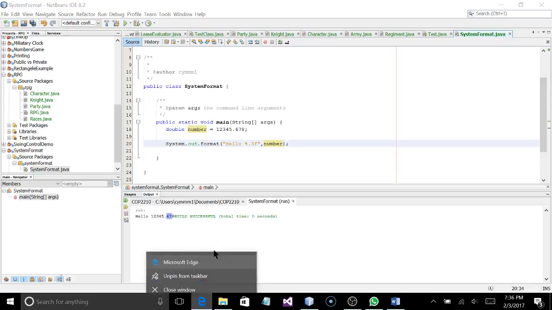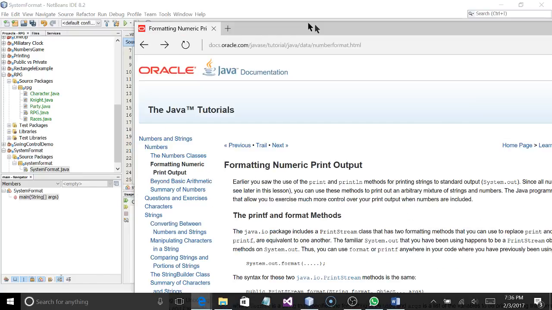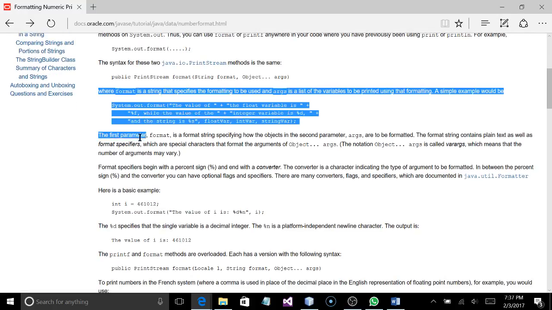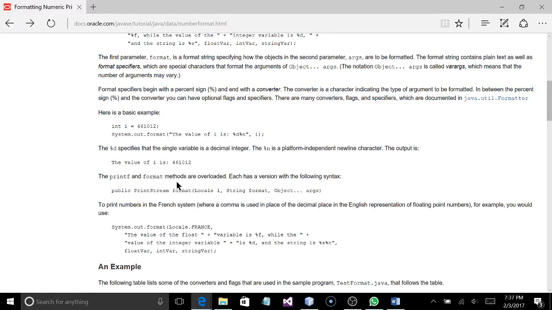But if we look up, actually not numerical, number format in Google, in the Oracle docs, we get this. We get a whole bunch of stuff in here, which is really cool.